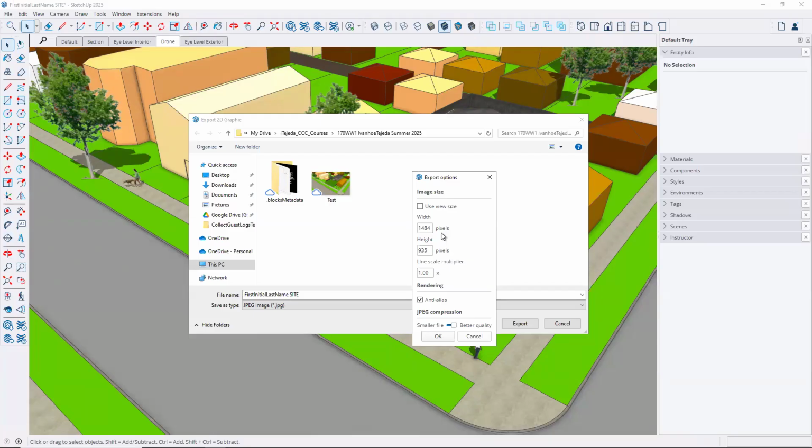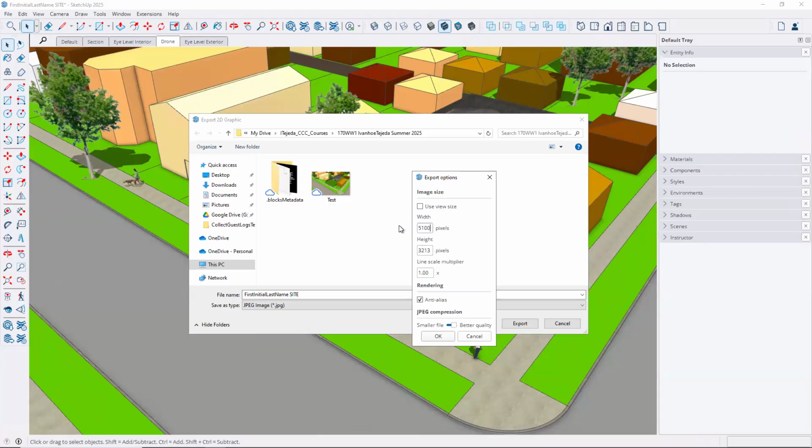And that's going to be 300 dots per inch. And that's a decent quality image. So if I take 17 inches and I multiply that by 300 pixels per inch, I'm going to have a total of 5,100 pixels. So I'm going to change that here to 5,100.